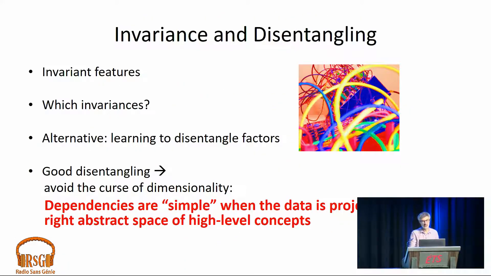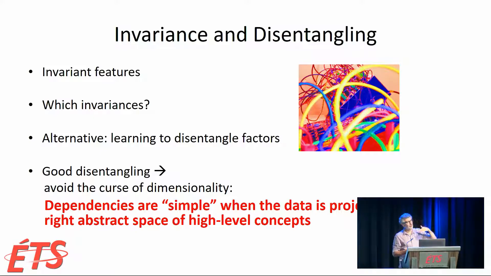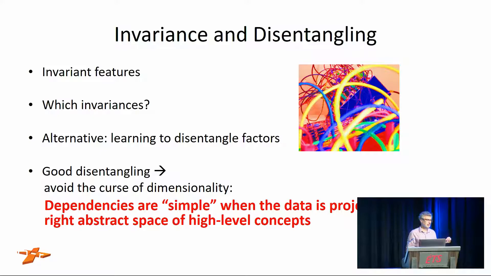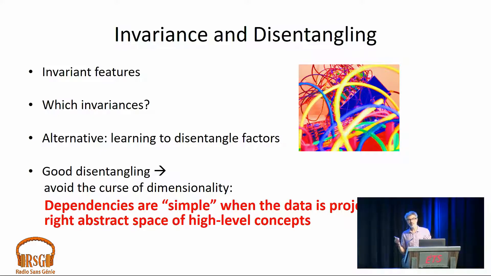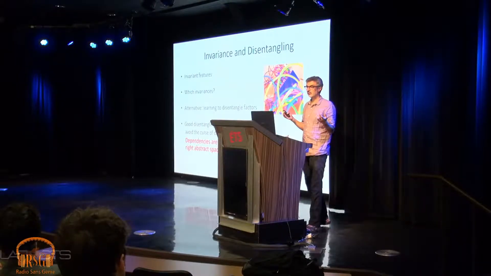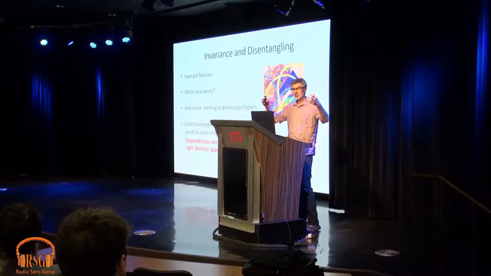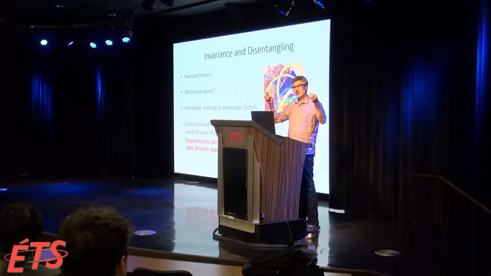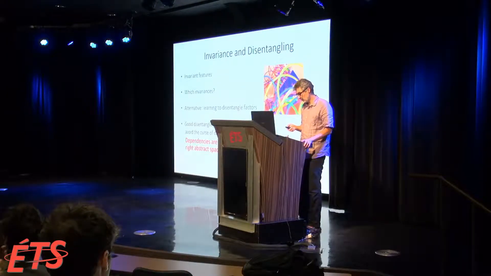This is related to the older idea in pattern recognition, computer vision, and speech recognition of invariance — building features or representations that are sensitive to the aspects of the data we care about and insensitive to the other aspects. But when you're doing unsupervised learning, you don't know what the task is going to be, so you don't want to throw away information that might be important. In speech, if you have unlabeled data and want to discover a good representation, it might be used for speech recognition, where you don't care about speaker identity, or for speaker identification, where you don't care about phonemes. Since you might not know ahead of time which task will come, you'd like to learn representations that don't throw away any important factors but somehow separate them.